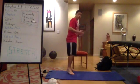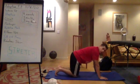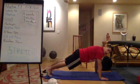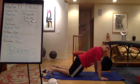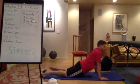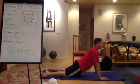So starting from the ground variations, we're going to start in whatever push-up variation works best for you. So we have our full push-up on hands and feet, lowering down, and then press back up. You can go down to your knees, lower down, and then press back up. You can put your hips down on the ground, lower down, and press up.